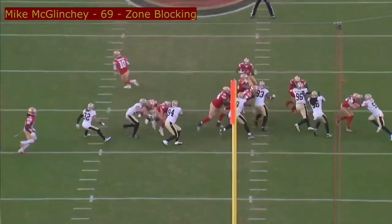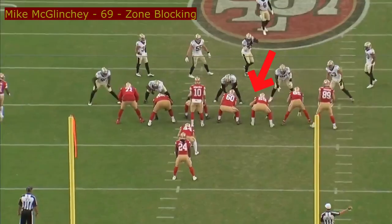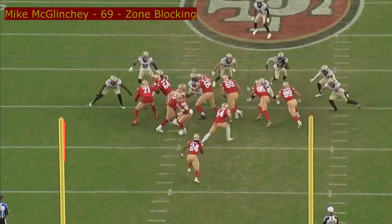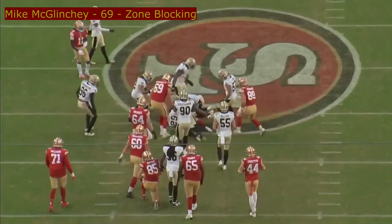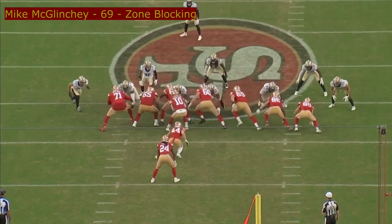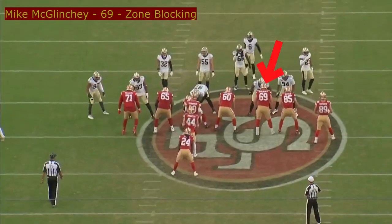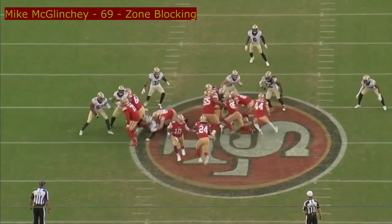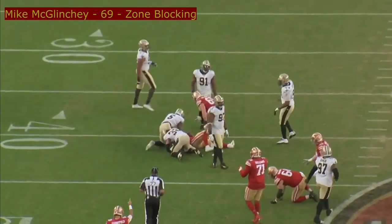More Bears-specific, let's look at some of his zone blocking. This is really where his strengths lie. That mobility and footwork really shows out here — he's just great at staying in front of the defender. You see right there, he hits the second level for the linebacker to really open that space up. Right here, he just creates a giant window for the running back. A different guy got to it, but that big window was created by McGlinchey. And here again, he's able to hold on to Tuttle — or maybe that's Rankins — to make that run work.